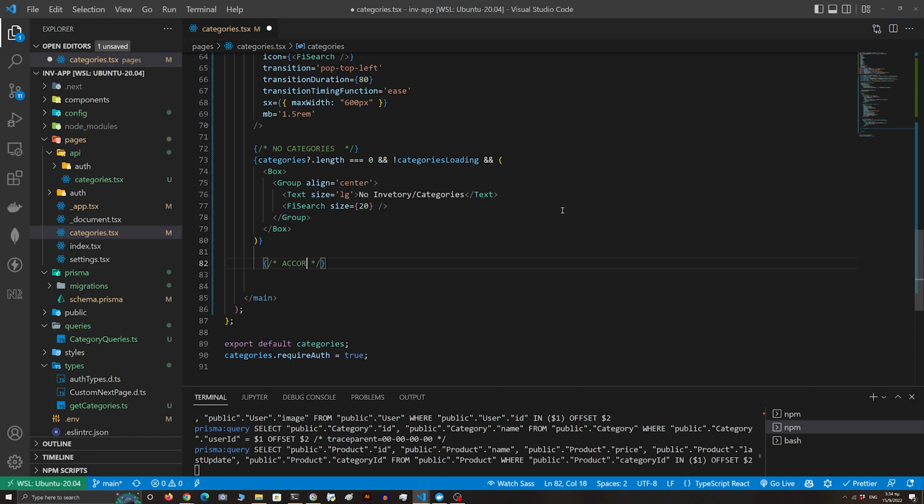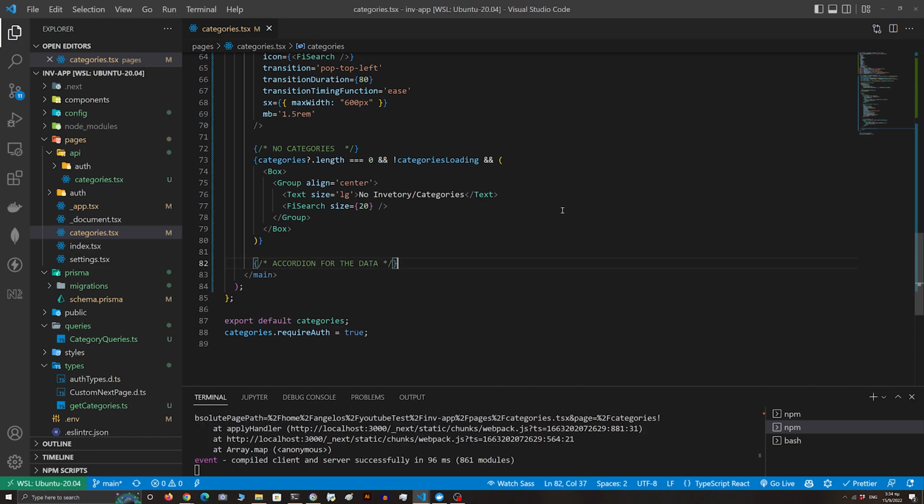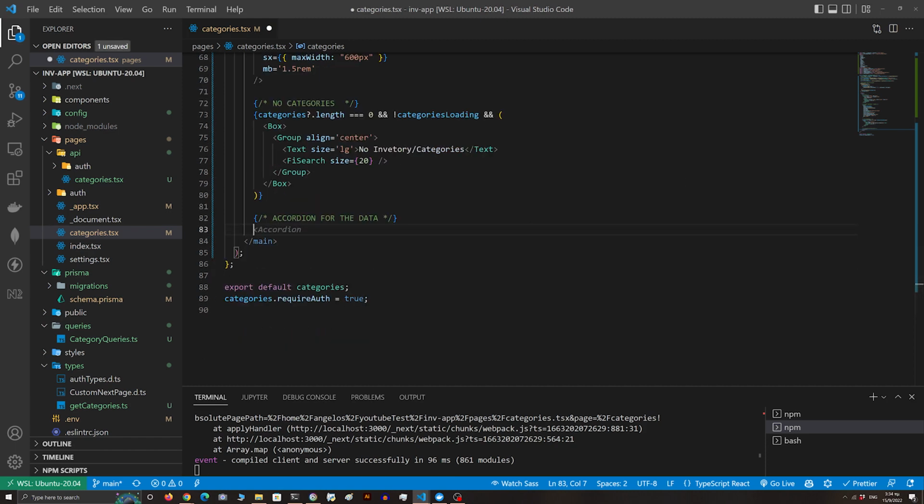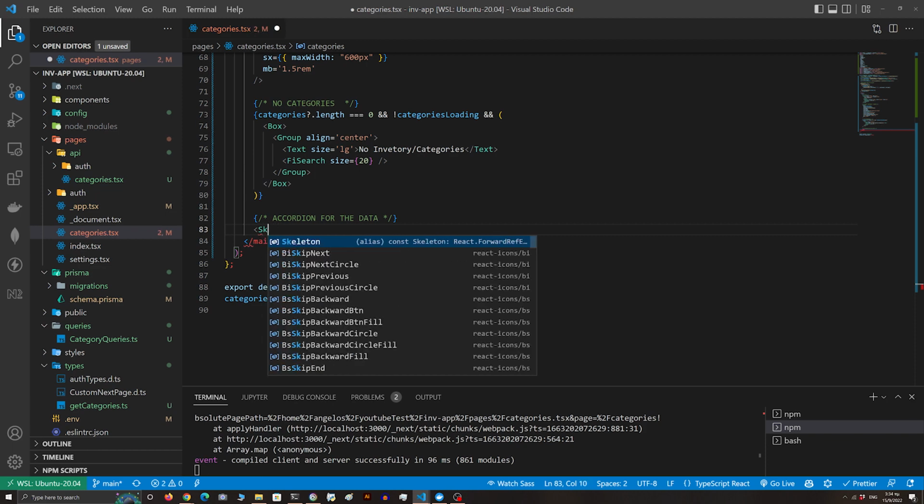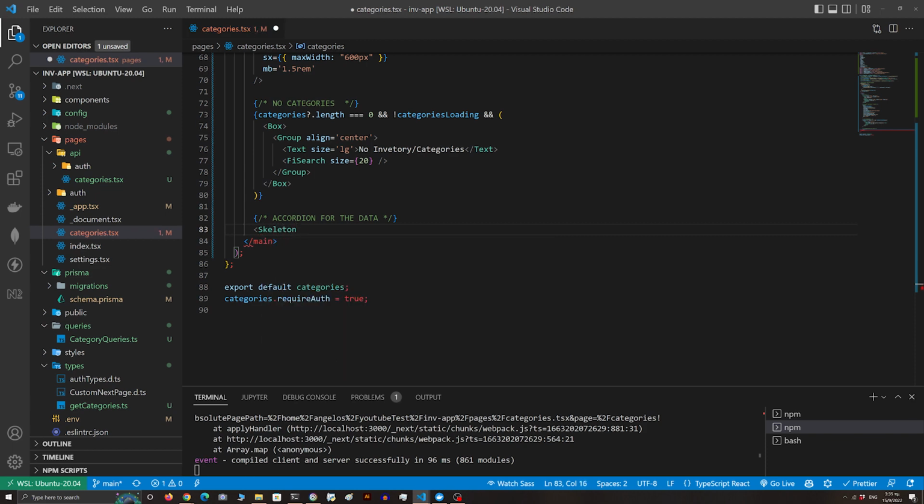Finally, we're going to render the data in the accordion component. But before that, I will create a skeleton component so we can let the user know if the category query is still in loading state. Of course, if you go to the Mantine website, you can see both the accordion and the skeleton component.